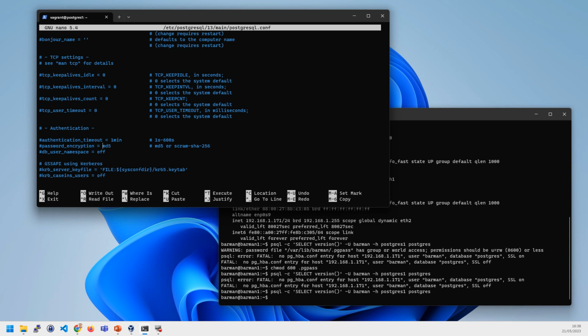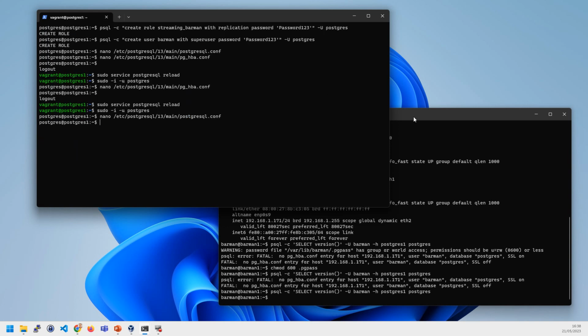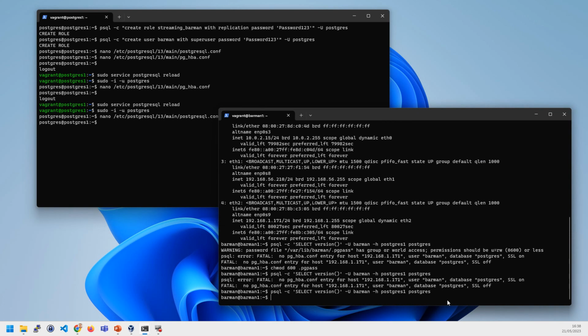The reason it matters is, depending on what this is set to when you create the password, that's what the line in pg_hba.conf needs to be. So even if I change this now to scram-sha-256, I think it might still work because I think it's backwards compatible, but it might not work, and I might need to set the passwords again to pick up the new type of password auth. So anyway, that's kind of fine. That's nice because it's basically showed me something useful.